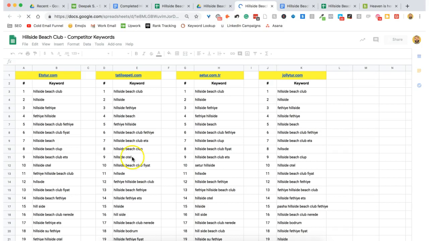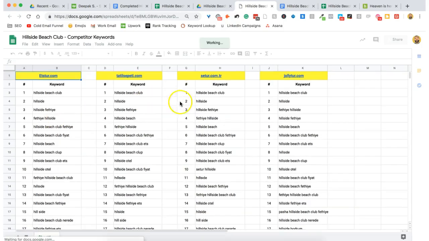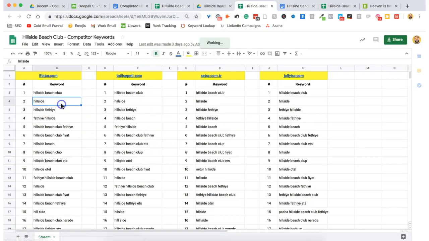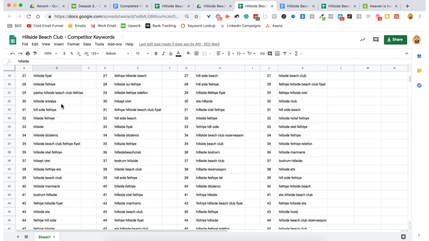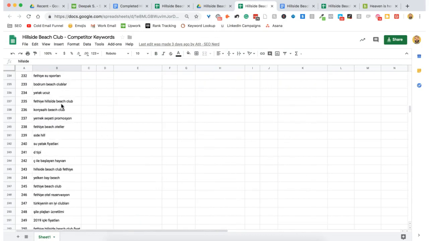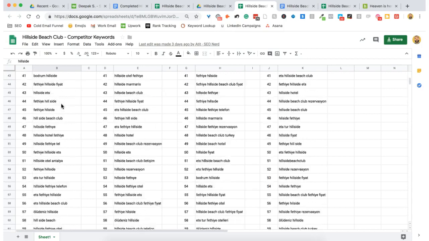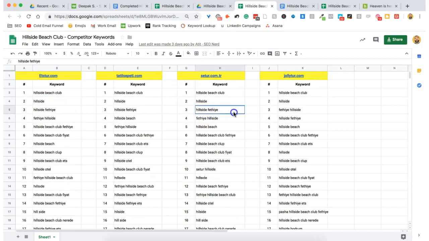And then we've got what also might be very useful, your competitor keywords. We just looked up some competitors as easily as we could find them, and we had a look at what the keywords are that they're ranking for. I thought that this might be quite insightful for Hillside in understanding what is the best kind of step in respect of competitors.